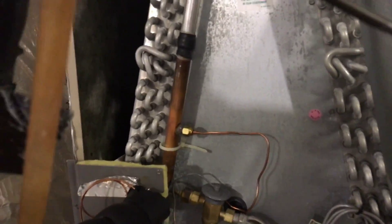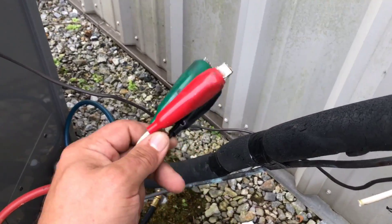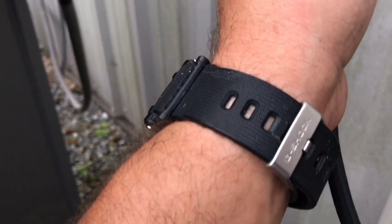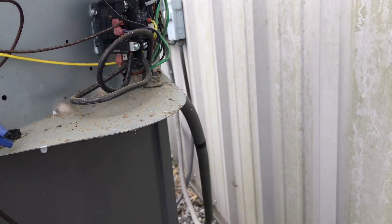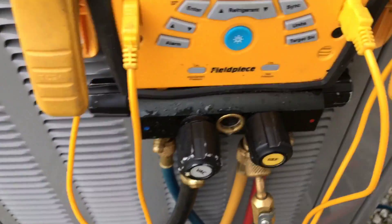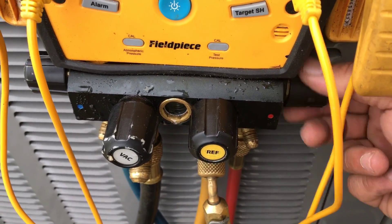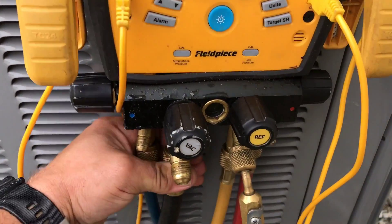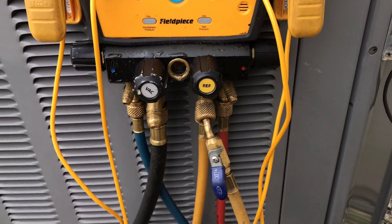Let's get this door back on and get started on our vacuum. We're going to get our vacuum pump hooked up. If anyone hasn't used one of these for a vacuum pump, they're fantastic - you don't have to have a plug-in nearby. We'll pull the power off the outdoor unit, find a flat spot for the vacuum pump. Make sure our vacuum's open, everything else is open. That's why I'm using the S-man instead of my probes - it's got a micron gauge inside of it, so that's definitely what we need right now. Make sure all your lines are tight and let's get started on the vacuum.